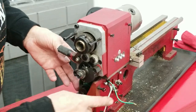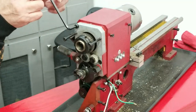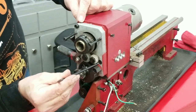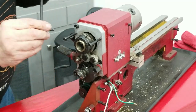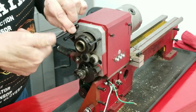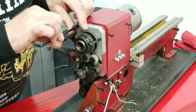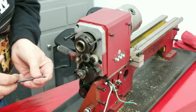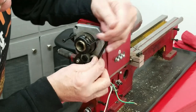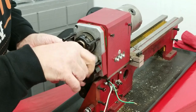Before I take that motor off, I'm going to remove this gear housing. There's two screws, one here and one right here. A 5mm hex wrench should take that off. I've kind of deviated from the way they told me to do it. A lot of the stuff they say in those instructions don't make a lot of sense.